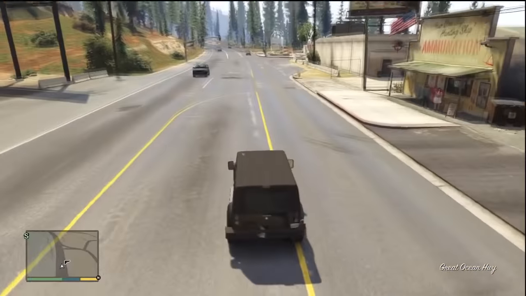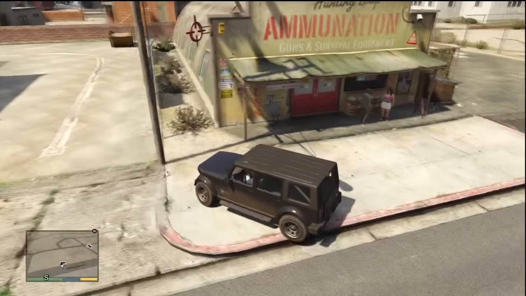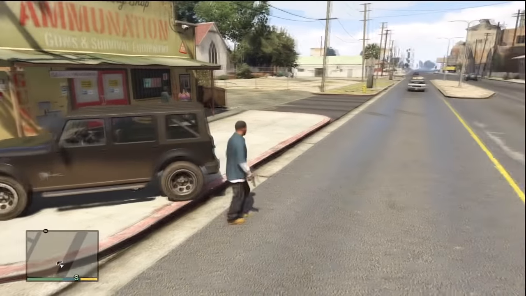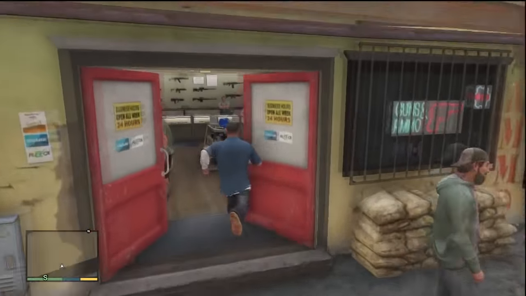Alright, so I'll show you guys how to do it again. Now, keep in mind, when you rob an ammunition, the store owner is armed himself, so you want to use some heavier firepower for this because you want to kill him as quickly as possible. So as you can see, our gun is out, but when we enter the store, it's going to disappear.